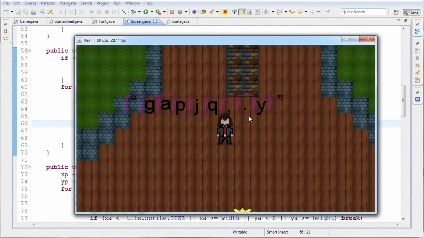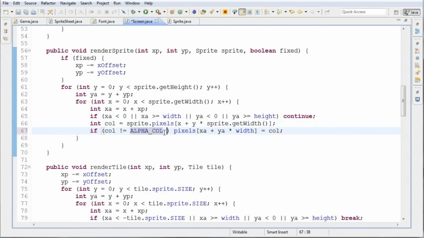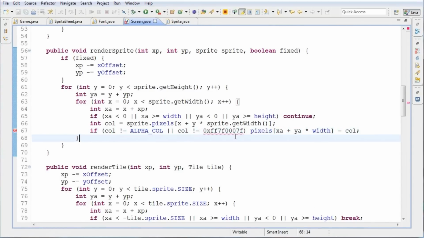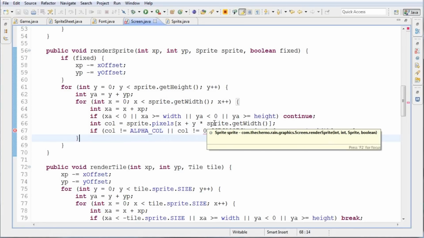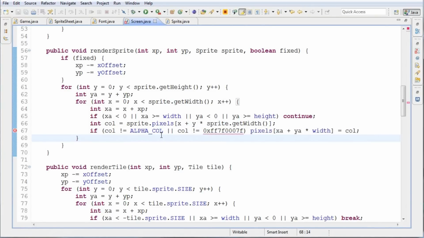Good. Now, one thing that's kind of wrong here as well is the purple. Now, there's two ways we could deal with it. Probably the preferable way to maintain integrity is to actually get rid of it in the file, so make it only be a pink background. Alternatively, you could just simply check for that color as well, okay, which is 7F007F, which is exactly half red and half blue, right?